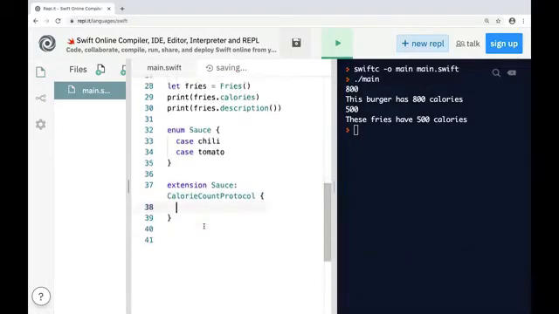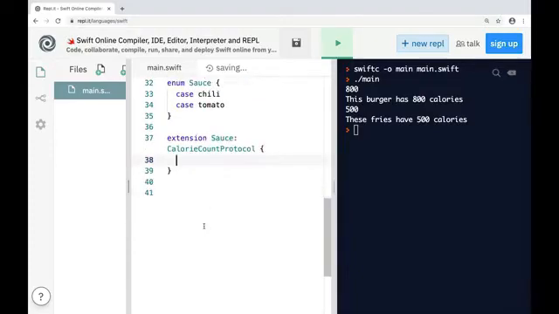Now an enum can't have stored variables. They can only have computed properties.